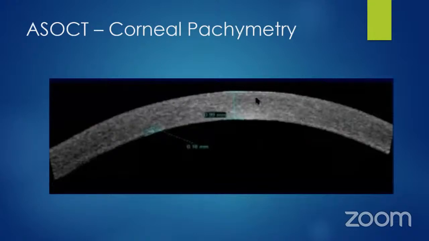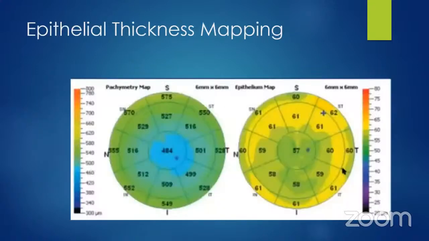The ASOCT: we talked about corneal pachymetry, because obviously the measurement of corneal pachymetry is important. Compared to the normal ultrasound methods and non-contact methods, I'm not going into the theory of it, but this is a patient of CHED, with quite an opaque cornea, and still with the ASOCT, measurement of the thickness can happen very well. So this is one way to get better corneal pachymetry measurements and incorporate them into the keratoconus or ectasia indices.